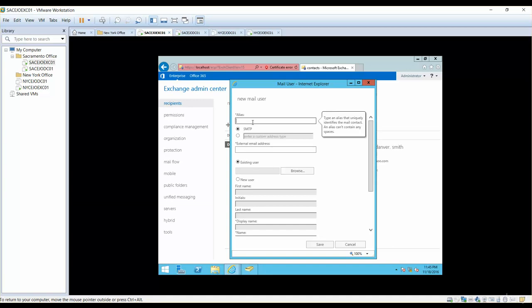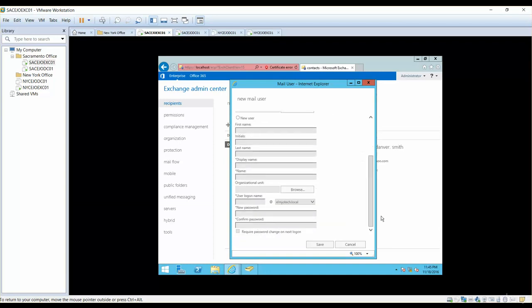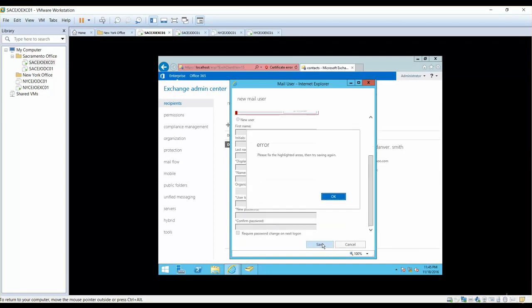So for example, this is going to be for CEO, and the external email address is ceo@gmail.com, and then this is external user. I will simply click on save.